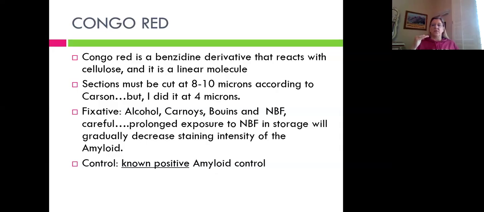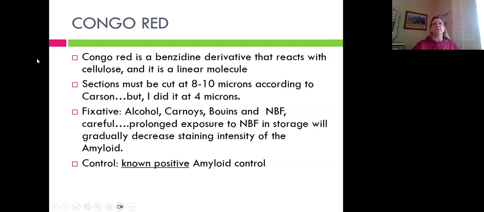amyloid is starch-like, it's acellular, and it's starch-like. So the Congo red reacts with cellulose. Cellulose is a plant derivative, right? Starch-like plant derivative. So I find that fascinating.